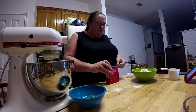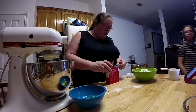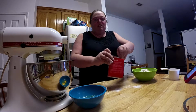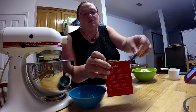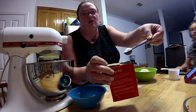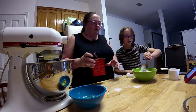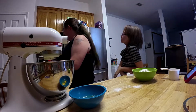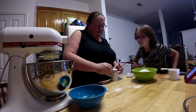All right, any baking soda will do, probably not the stuff you're using to suck the odors out of your fridge, because you know it's going to taste like whatever your fridge smelled like. Just a fresh box. And then what I do is I get a scoop, nice big scoop, like so, and then I just use the top of the box to level the scoop. Dump that in there. Baking soda can kind of stink. It's kind of salty.